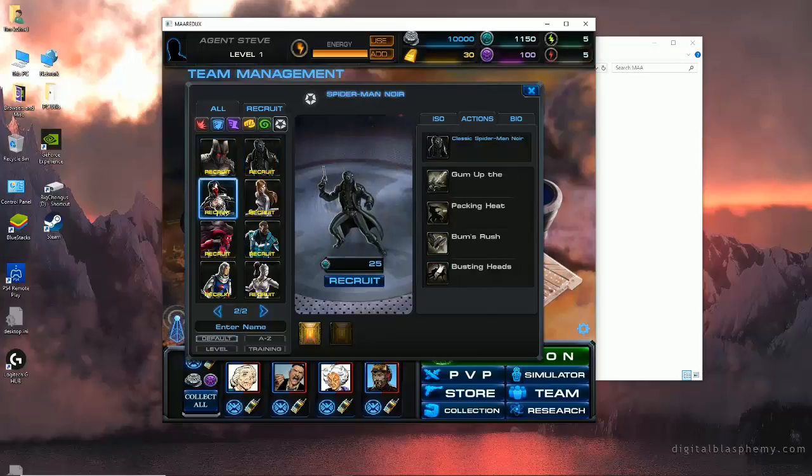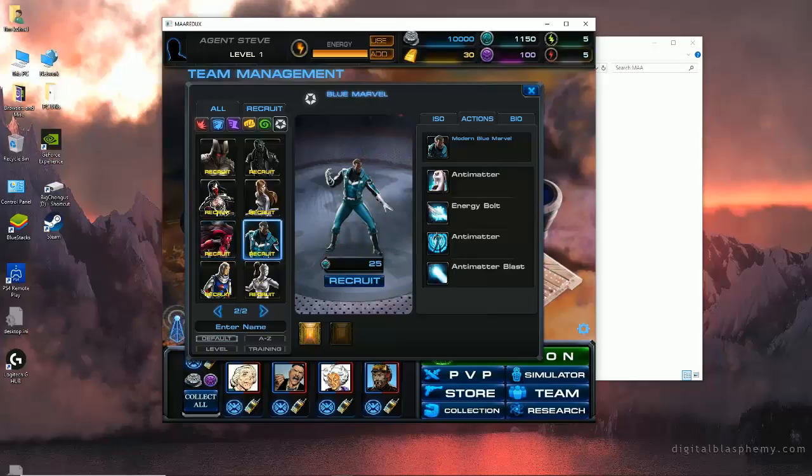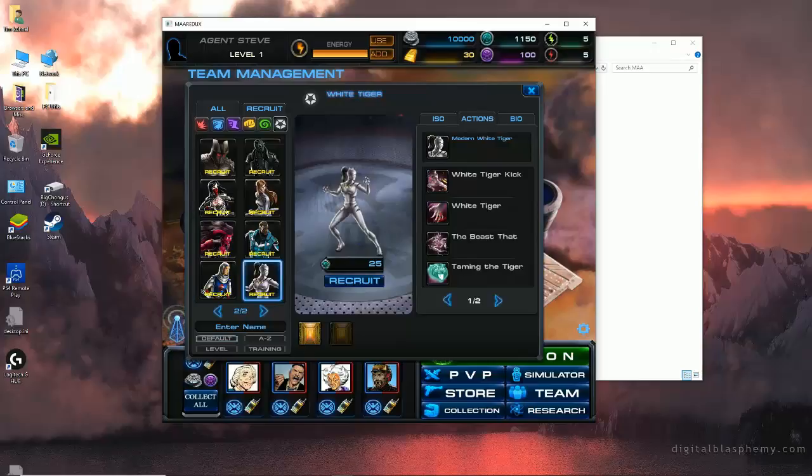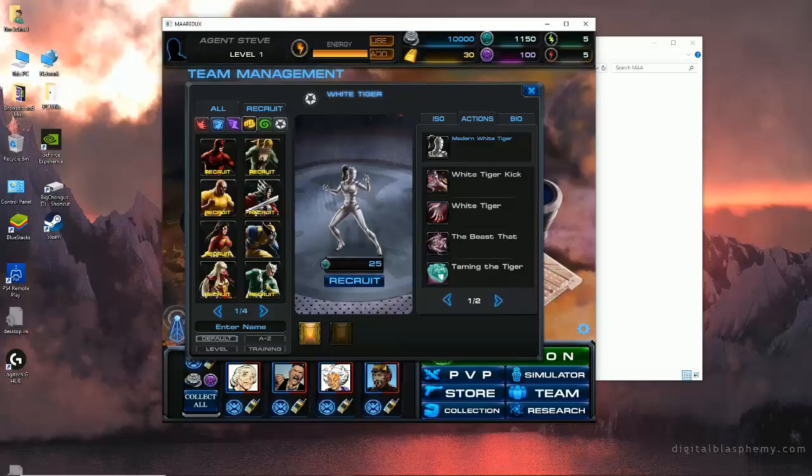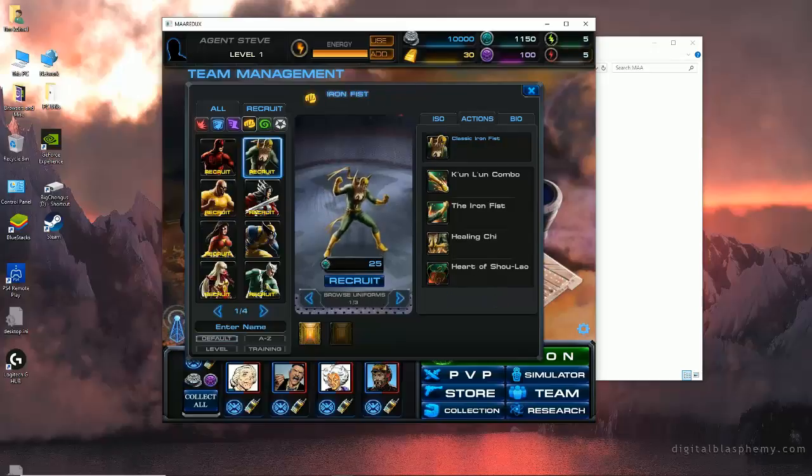Destroyer, Spino, Silk, Colleen Wing, Red She-Hulk, Twig's favorite, Blue Marvel, Faiza, White Tiger, who will probably get a bit of a nerf to get in line. She was far too overpowered, and it was mostly her passive, the Jade Amulet, I think it was. That's one of the things people are looking to fix. So there's Iron Fist, there's Hafe, there's Bruiser Hafe, that was definitely one of my dudes.